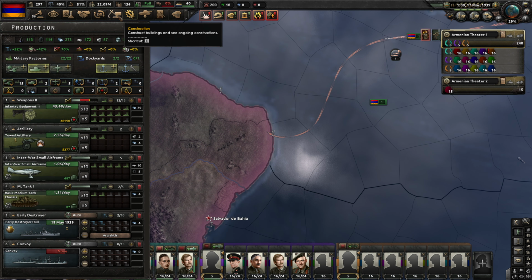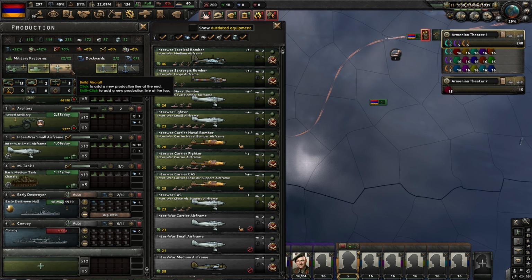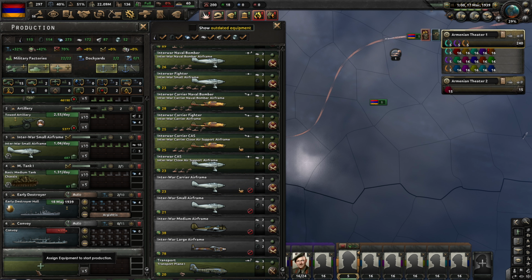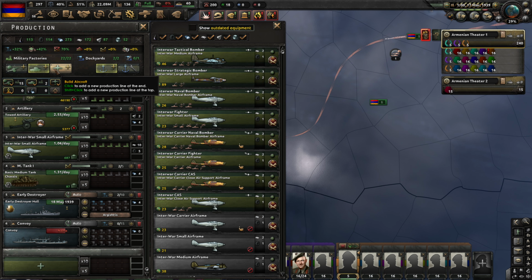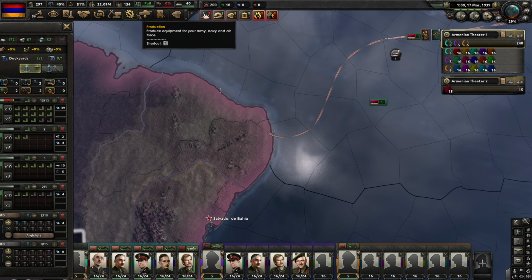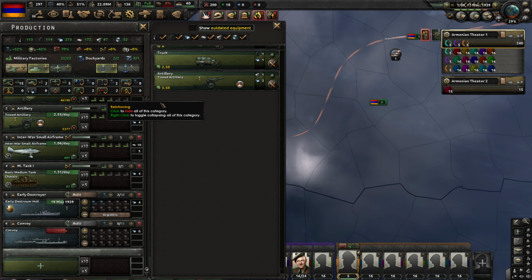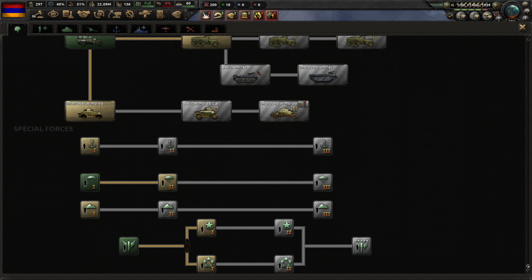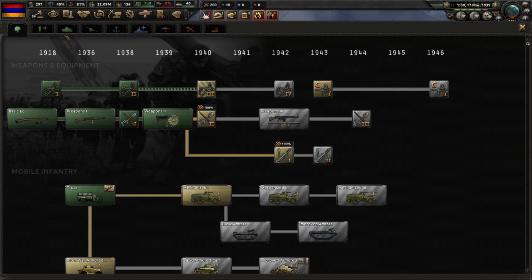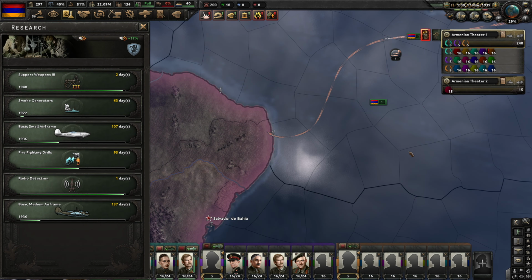In fact, we do need some trains, and let's go ahead and start producing some of those. What is that under? Not any of these, I can tell you that. Because we do need trains. Do we not have the tech for that? We may not have the tech, actually. Let's check our research here. I believe that's under support companies. Yeah, we don't have civilian train, so that's something we definitely should get.